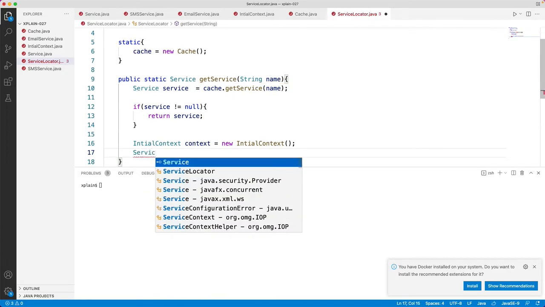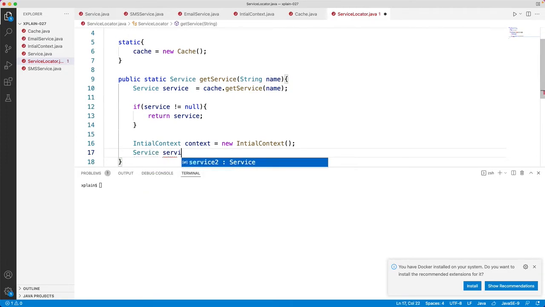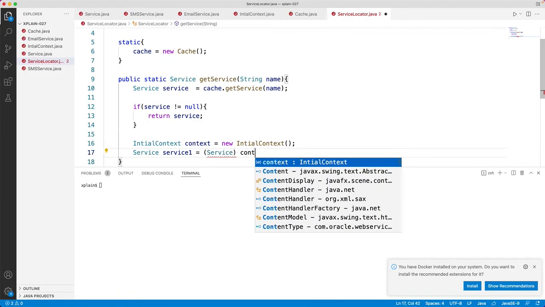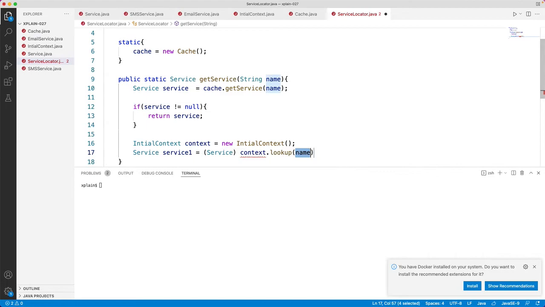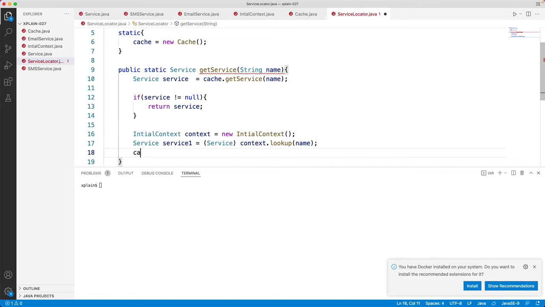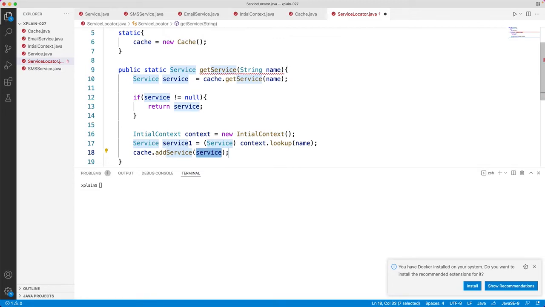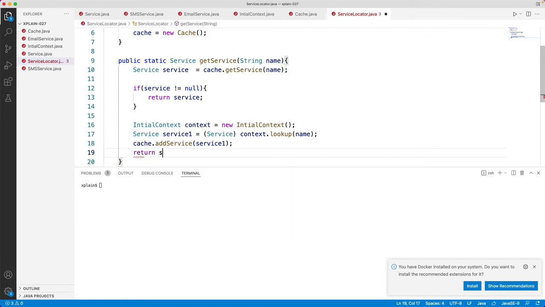Here you would say service1 equals, we are typecasting and we are looking up context.lookup and the name of the service. The next one would be cache.addService and service1, because this is the looked up service, not this service. And again we will return service1 here.